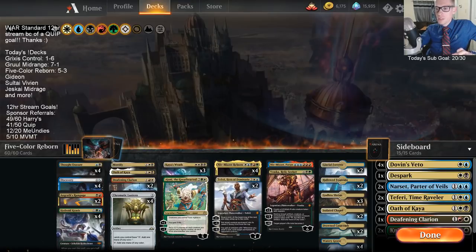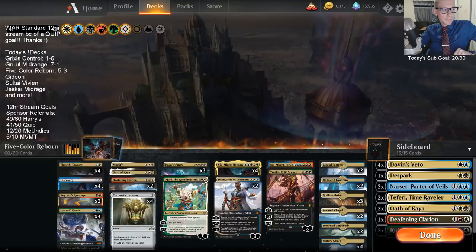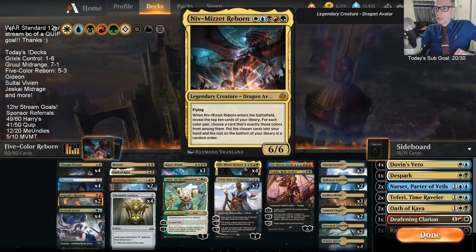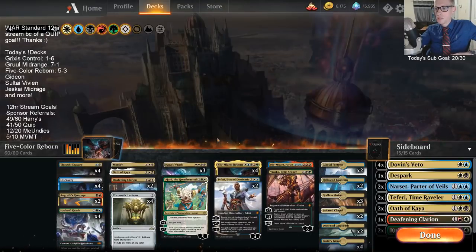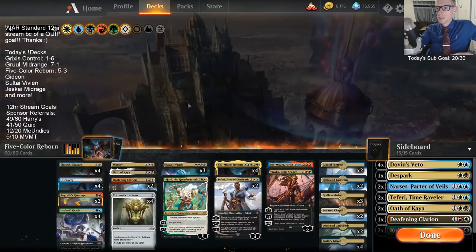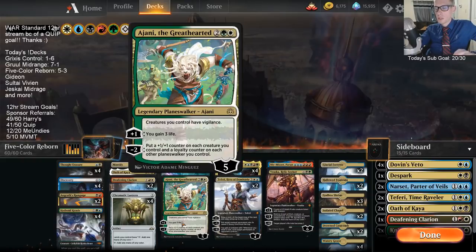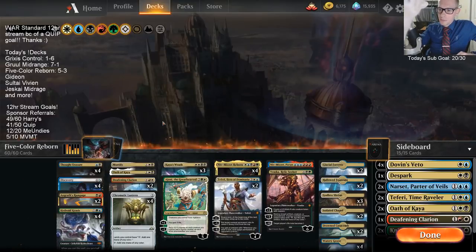Mana wasn't really too bad, even without Chromatic Lantern. We even cast Niv-Mizzet on turn five one game, just curved out five lands, without a Chromatic Lantern. So that was cool. Ajani the Greathearted was amazing for us against all those mono red decks. It was just so good. Just so much loyalty, gain three life, they can't do anything about that. So that card was amazing for us.